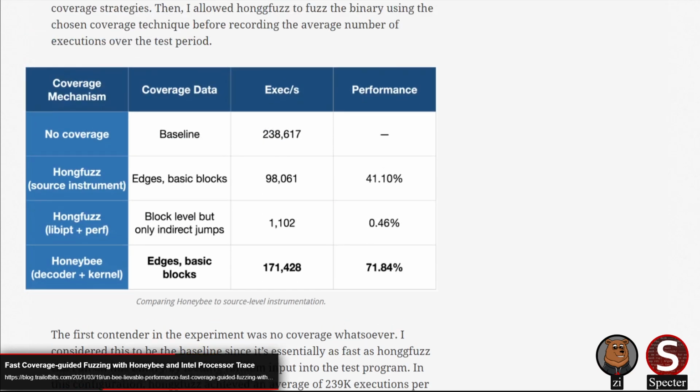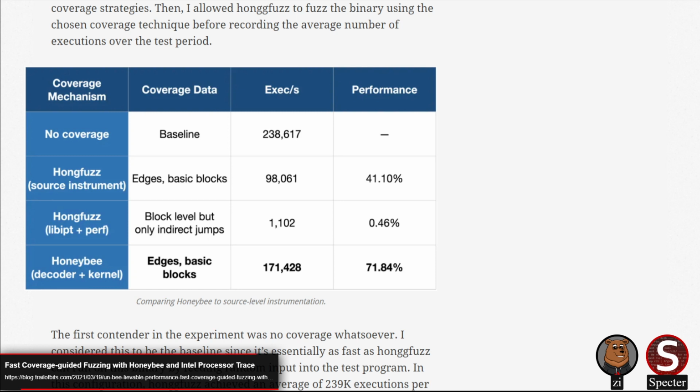Now, there were some interesting issues they encountered when they intended to use this library with Linux's perf driver. They found it ran into a lot of issues when using Honeybee's configuration, like it would lock up the system, for example. So they ended up writing their own driver and rolled the Honeybee analysis library, the Honey driver, and HongFuzz together for this fuzzing stack.